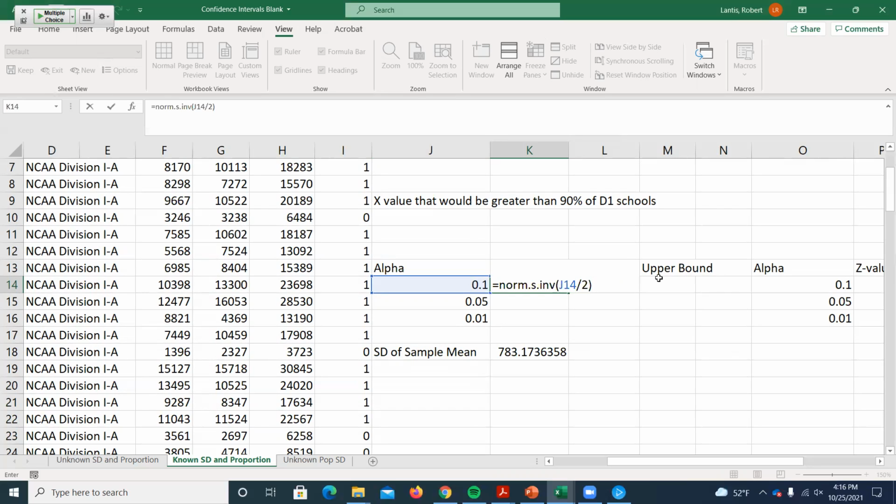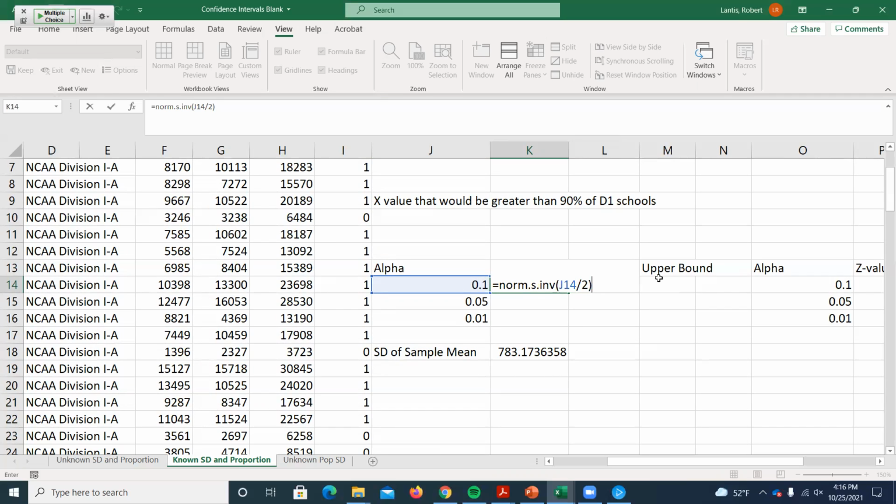I want to look at the z-score that gives me alpha over 2 in that lower left tail, and then the positive one would give me alpha over 2 in the upper right tail. So I can tell that function alpha over 2, but it's always going to tell me that negative z-score, or the negative z value.